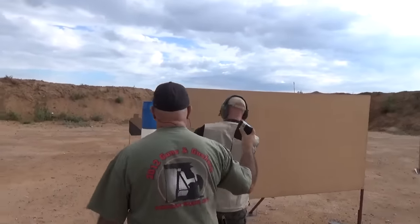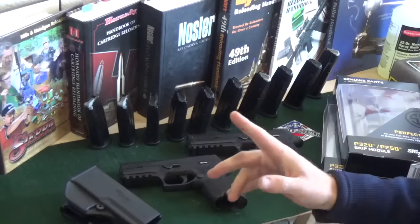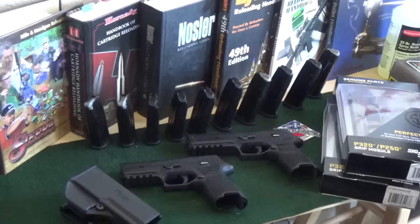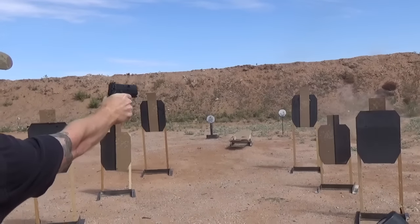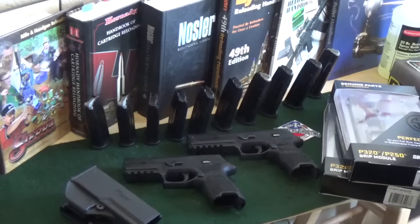Well, you know everybody on the internet has already talked about that pistol, right? Yeah, I'm aware of that. But there are a few reasons I'm still excited to do this, nonetheless. First, I've shot the crud out of this pistol since I bought it a year ago. Second, I'm going to talk about not one, but two P320s that I own. One a compact and one a full size, both in 9mm.